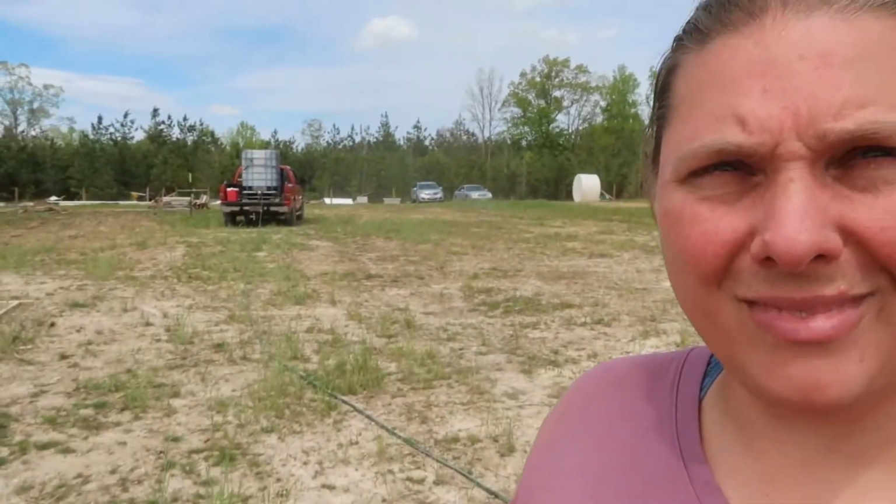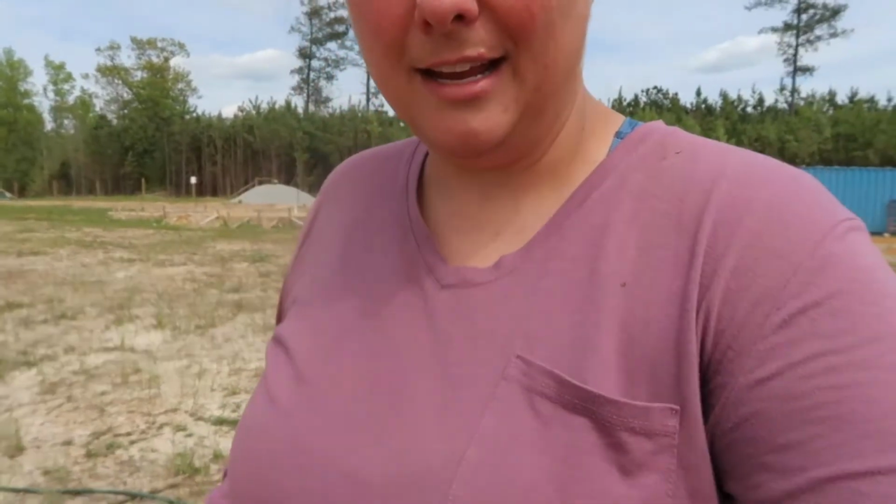Because we don't have power here and we don't have a well drilled, water is the issue with mixing this. We had gotten a cement mixer, but it is not working when we plugged it into the generator. So we are now having to mix it by hand. Our water is being gravity fed out of this container right there. We pulled the truck so that it's uphill on an incline, and then it's coming down with the hose, and we're using that to mix the concrete in the wheelbarrow. Then we wheel it over to the holes and dump it in.